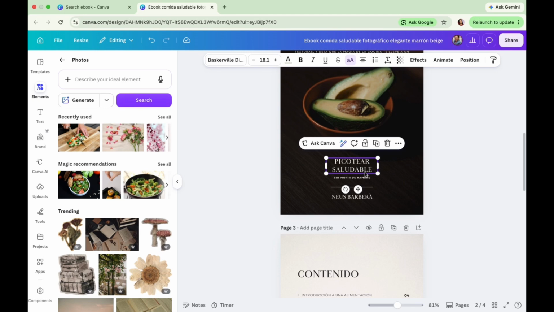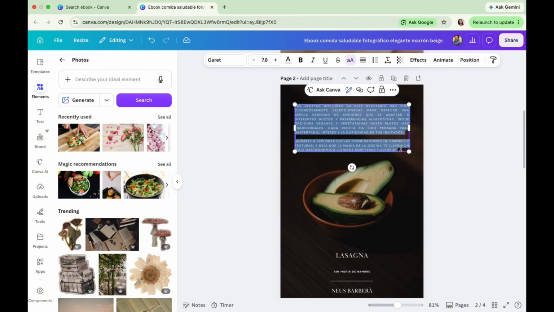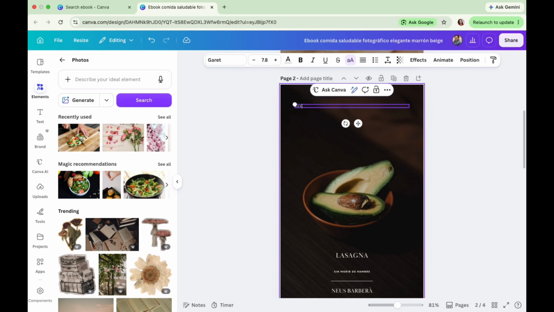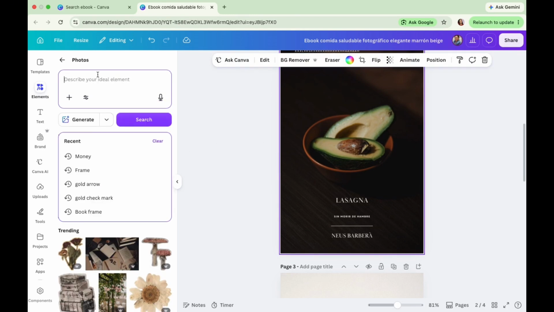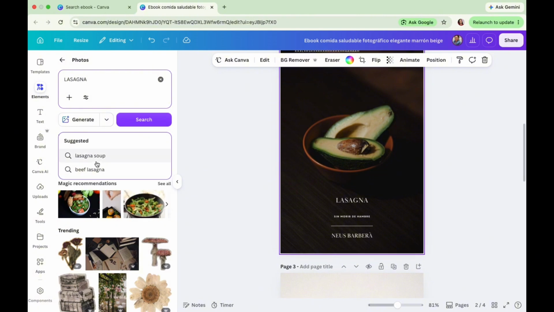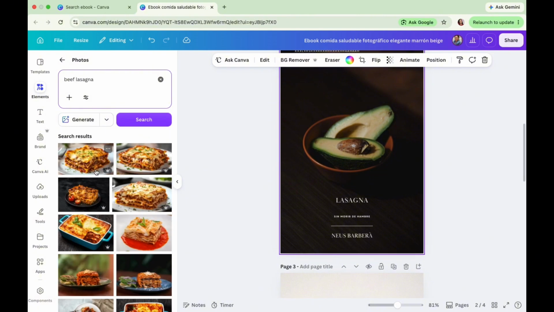And then you have multiple pages that you're going to break down into whatever recipes you have. So for this one, it's going to be 10 different recipes. So I want to have 10 separate pages. Each page is going to have a different recipe, and each page is going to have a different photo. You don't always have to have photos, but for this type of ebook, photos are very helpful because people are learning how to make XYZ food. So it's very standard for recipe books to have photos of the food that you're including, okay?